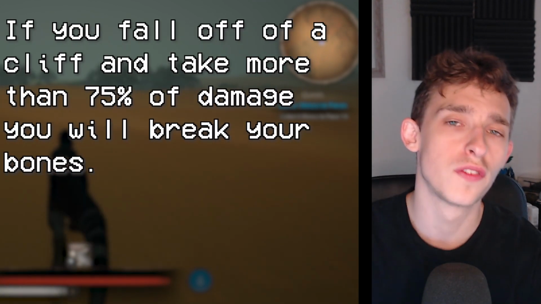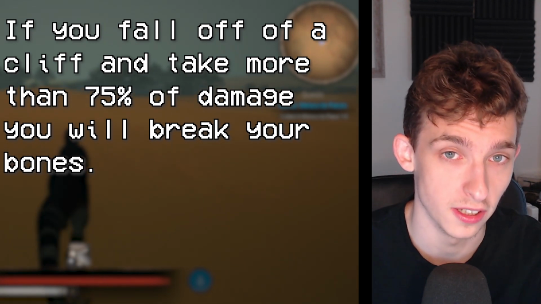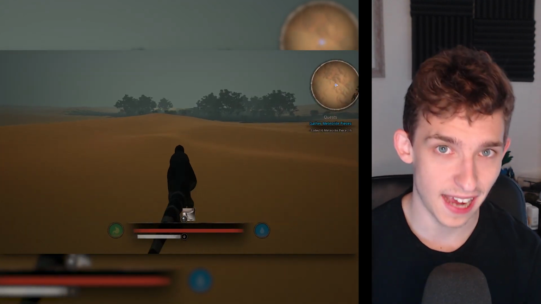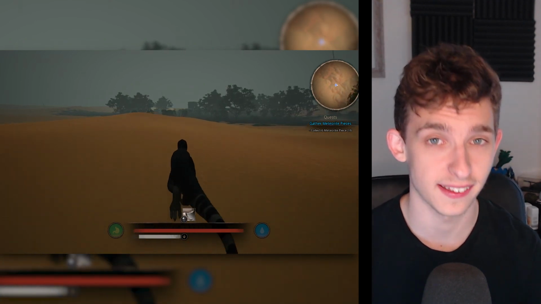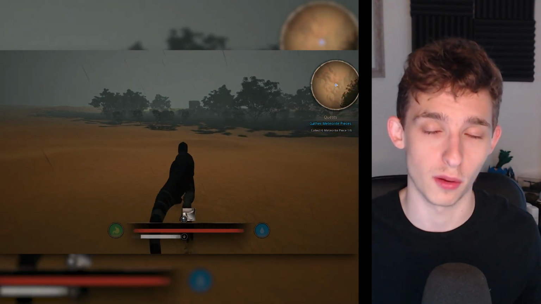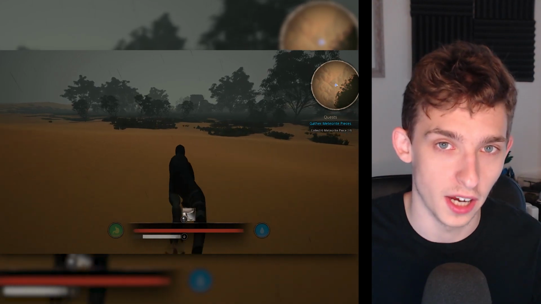And also, if you fall off a cliff and take more than 75% of your dinosaur's health off, you also get a bone broken as well, which is obviously not the funnest thing ever. On a final note, any attacks by the crushing bite ability do not break bone if they are hitting the tail of a dinosaur, and the bone break effect lasts 30 seconds, but it can stack, so it can go upwards of 30 seconds. The cooldown for this attack, I believe, is 5 seconds, so bear that in mind.